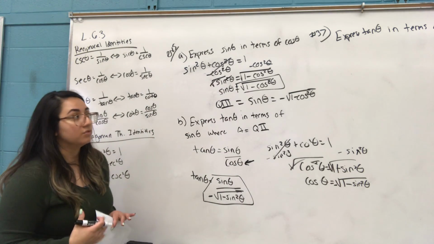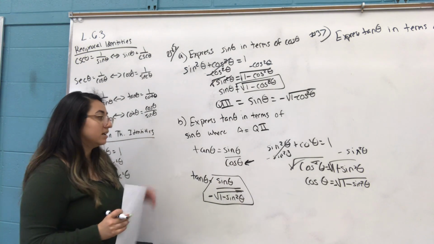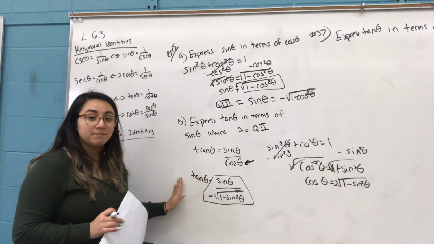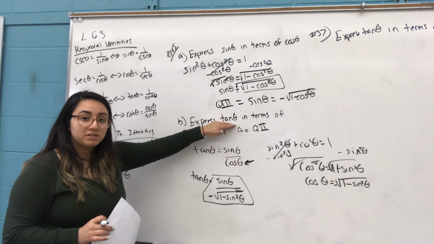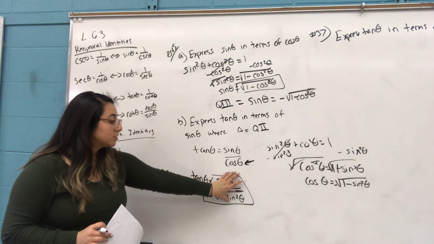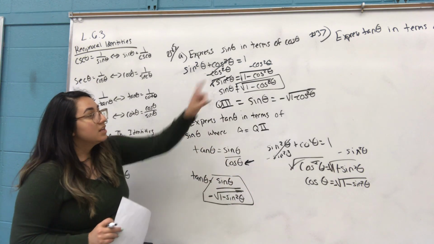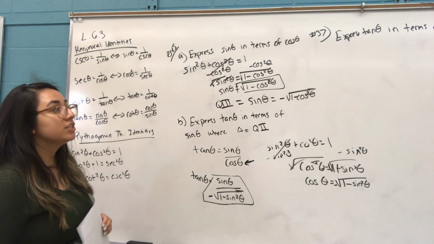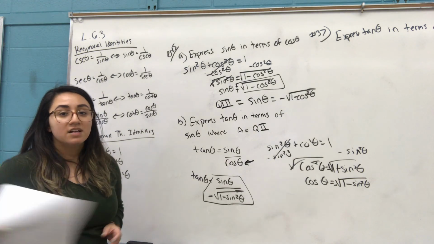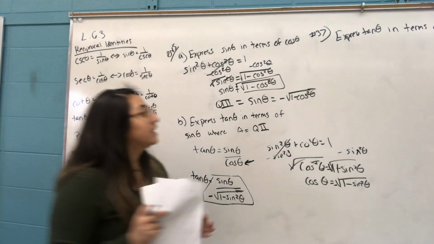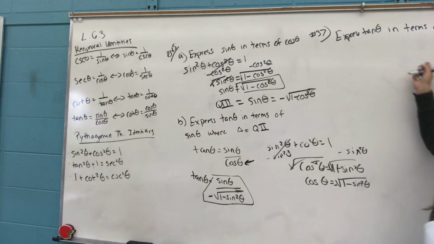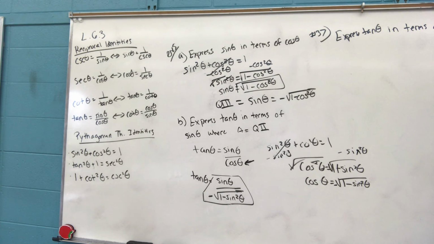And that's what I'm going to be asking you for your homework too. There's only going to be a couple problems there, but just take a step at a time. So you have your first trig function set equal to everything in terms of your second trig function. Number 37, express tangent in terms of cosine. So now we want to have it backwards. We're going to have it in terms of cosine in the second quadrant.